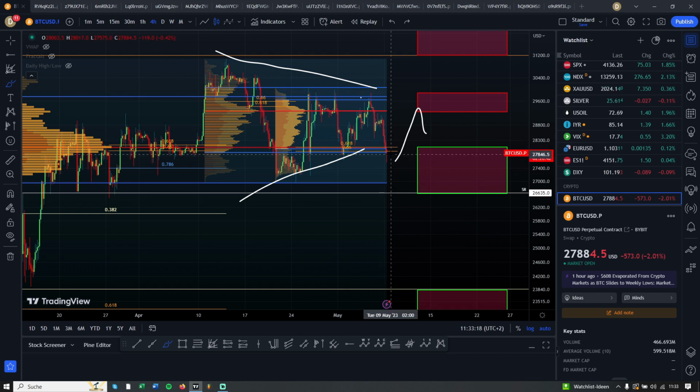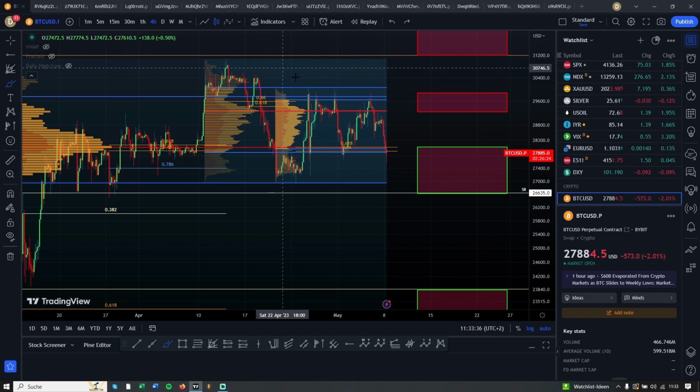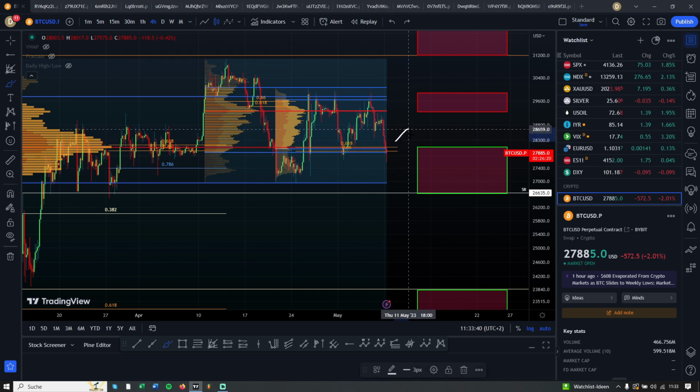Or what happens today is the first fake out to the downside, and then we break back up. Yeah, you can't really say what is the fake out until the real fake out, and then after that the breakout happens. So yeah, we could also see another fake pump into this area and then drop it from there. Would be possible.